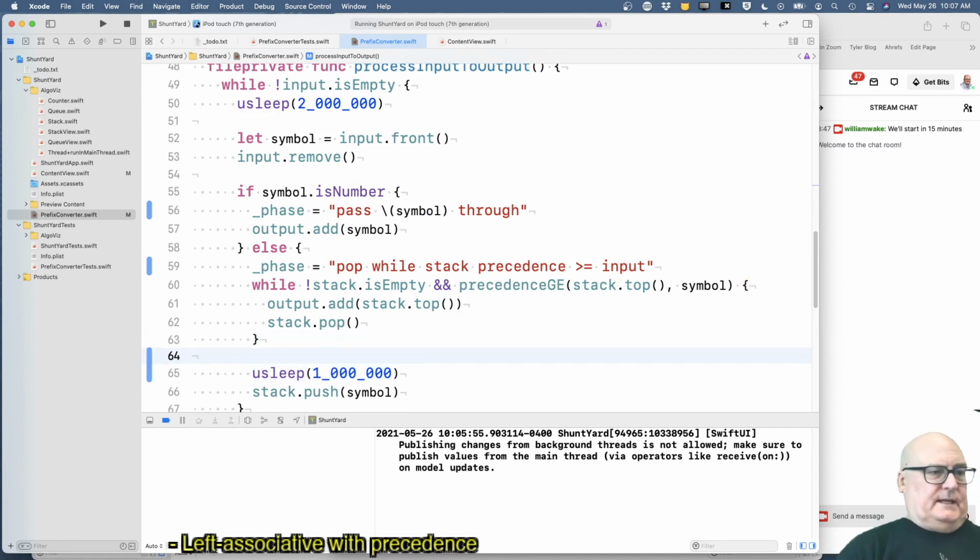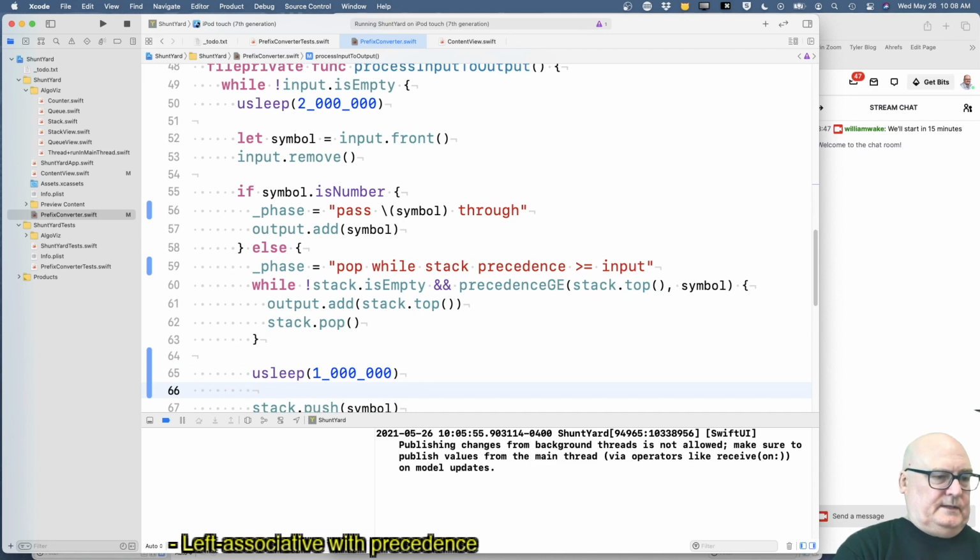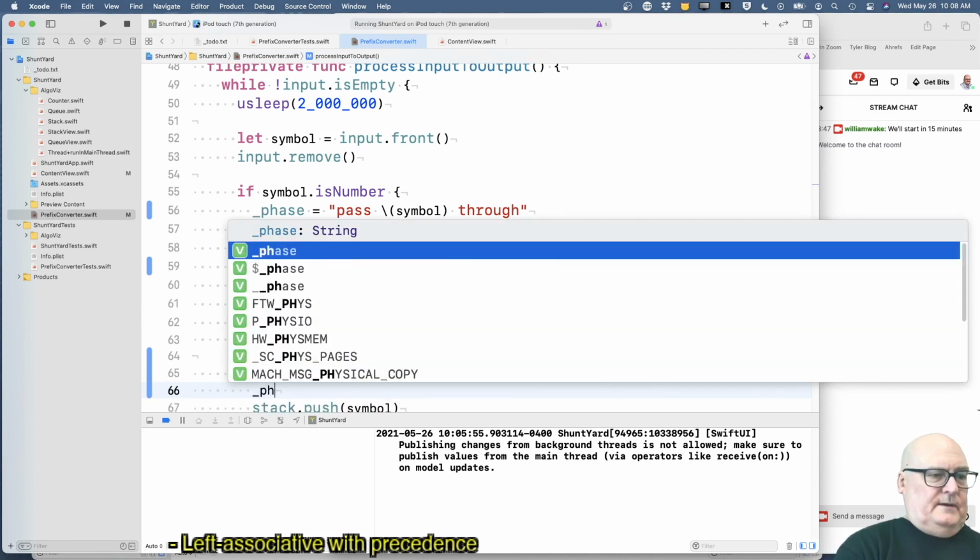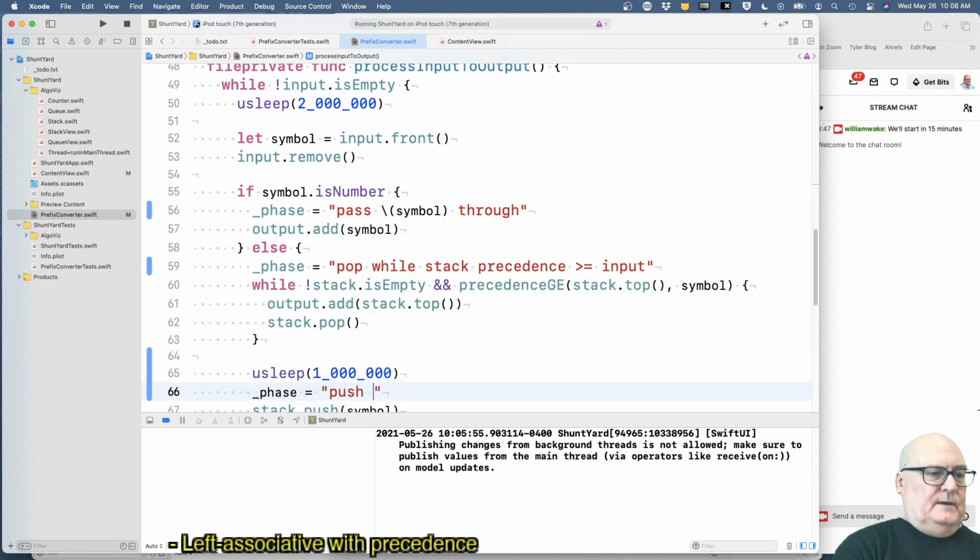And I guess I should. All right, and let's phase equal push operator.